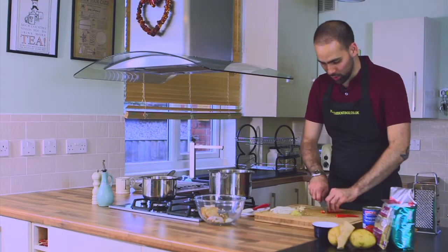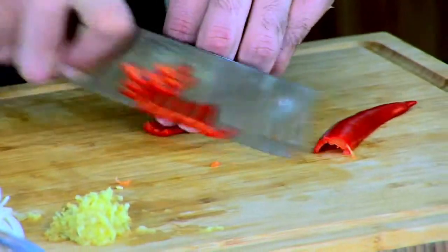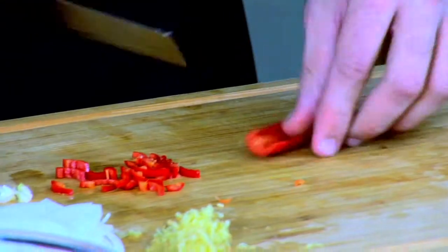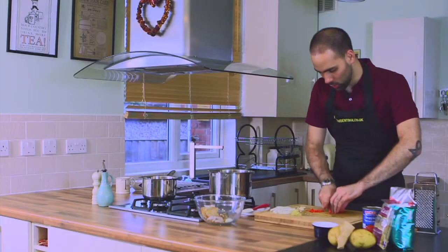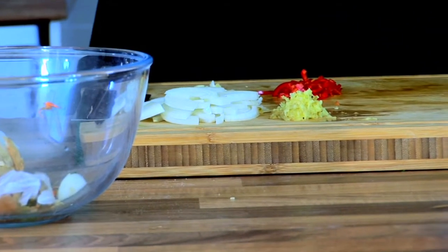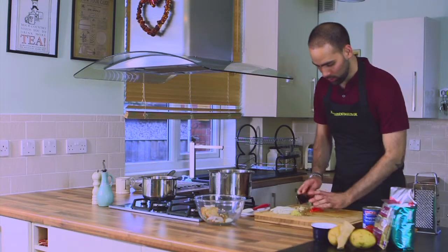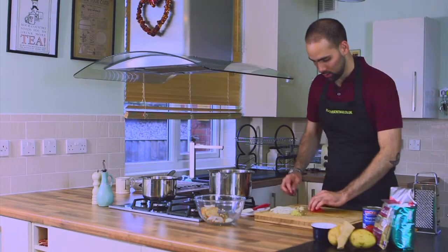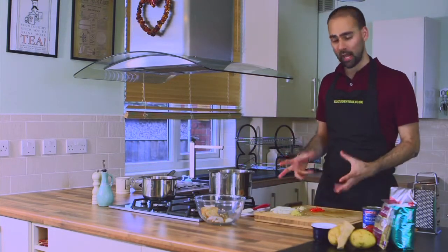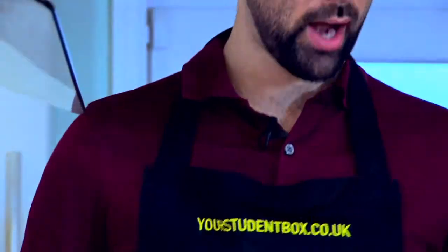Once you've got that sorted, with the same cutting motion again, we're going to chop this chilli up. We're going to use the whole thing because although we don't want it too hot, we want to be able to feel the heat a little bit. Be careful not to touch your eyes or any other tender part because the chilli will really sting you. So that's the basis done — that's where all your flavour comes from. This is the make-up of a very basic start-up of a curry, which is what we're after really.